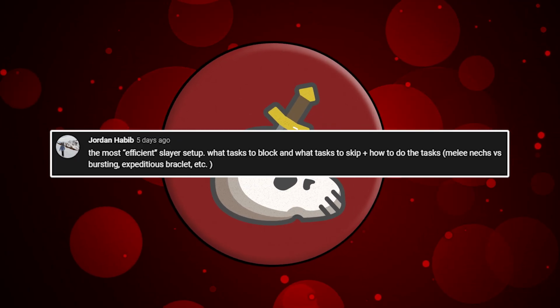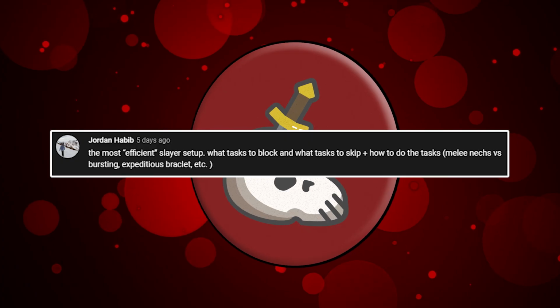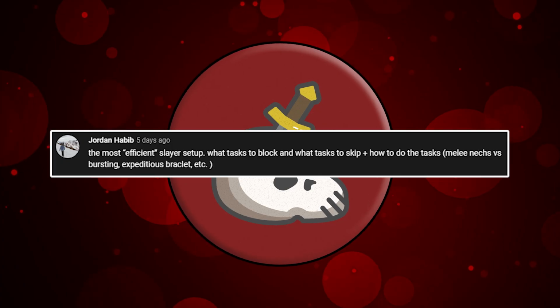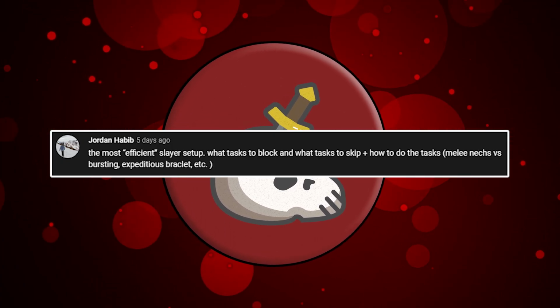Additionally, I will also take us through the tasks for both masters that you should absolutely do or you should skip. So we'll have our dedicated block list for experience along with tasks that should be done and skipped for both Slayer Masters, as well as the same for the most money. So let's get started. The first thing we're going to talk about is gear setups.